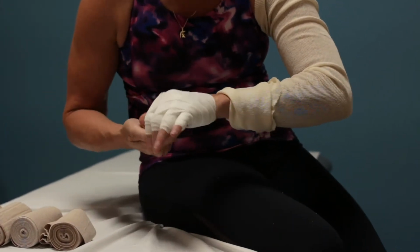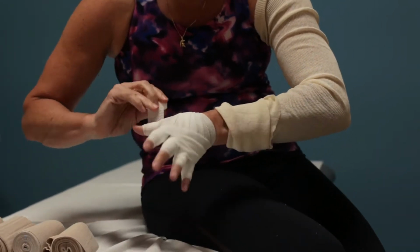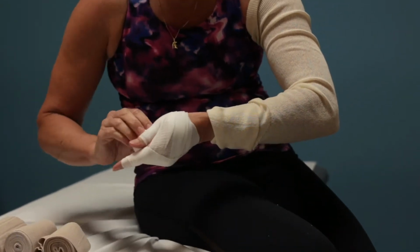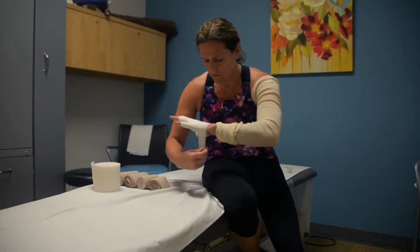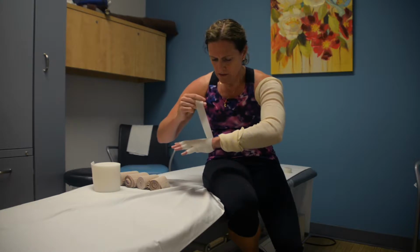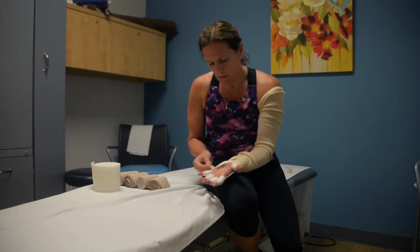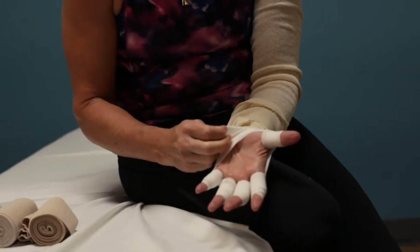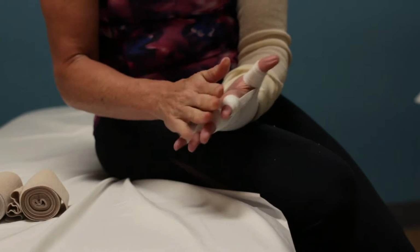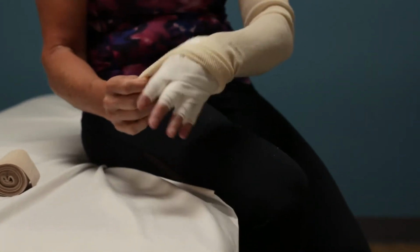I usually will go just twice around the thumb and twice around the pinky. So we have a little bit of finger bandage left over, and basically I just use this up. And then what's going to happen here is you're just going to tuck this finger bandage right into itself. And there's your finger.